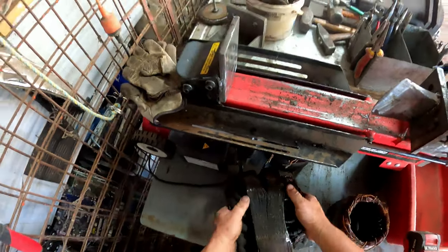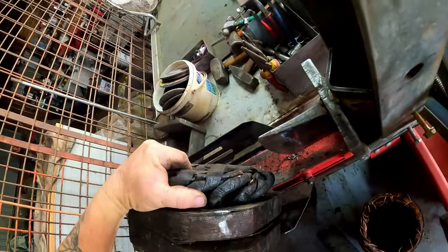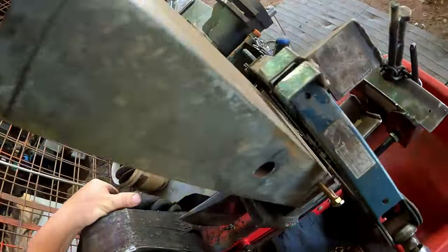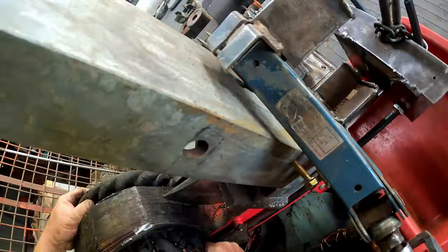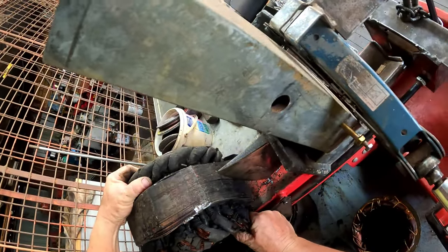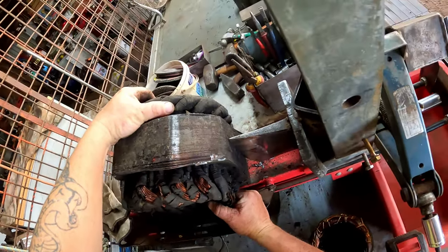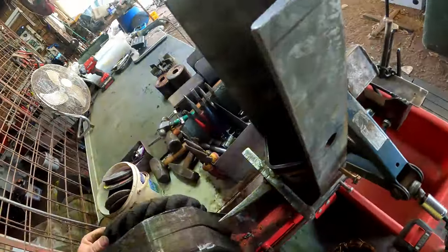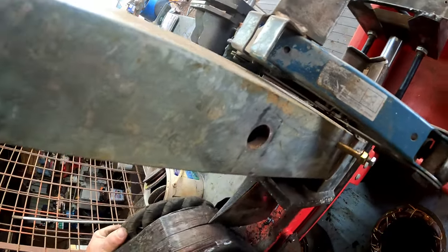Got to keep going, everyone. Unfortunately, it's not going to work the way I want to do it. Bummer. Nothing always goes to plan. Pop that into there, get it lined up. Get it open enough. We'll cut the centre out. Cut it through the centre.